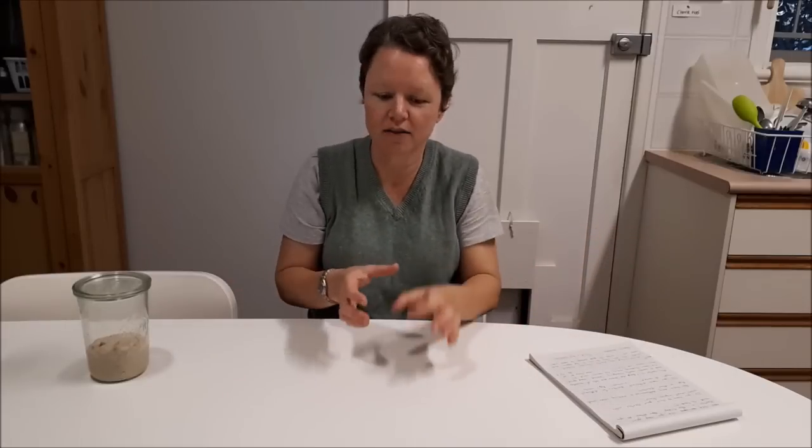And then when you get home, discard most of it and keep just a little bit in the bottom and then refeed that. If you want to make it really super strong, do that a couple of times, but it will definitely keep. I think there is a difference between how long my starter will survive in the fridge. It will survive for a really long time and you can revive it by tipping out most of it and feeding up the remainder. There is a difference between that and the other question, which is how long will it be great to make good bread with. So survival is a really long time.